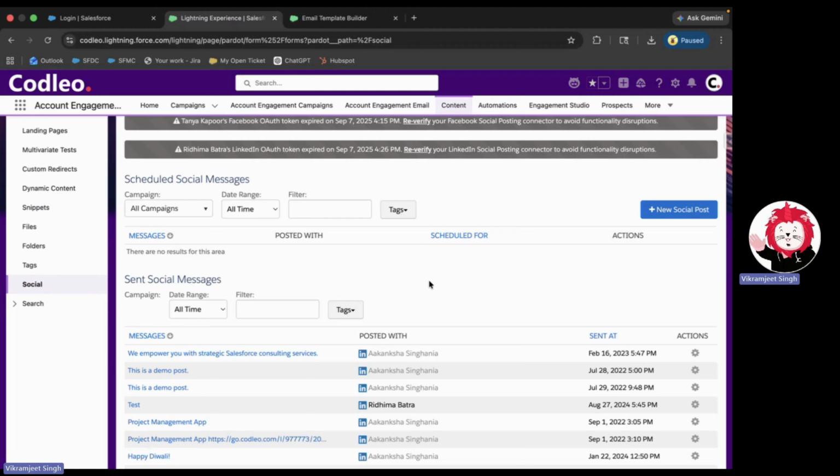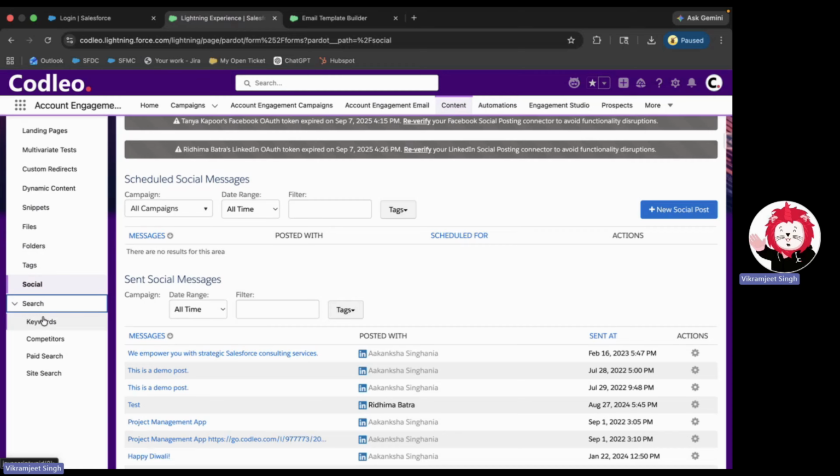Let's say you want to add a post on LinkedIn, you don't need to go on to LinkedIn. You can do it in Pardot itself. And also you can schedule the post for the future from Pardot. Currently only Facebook and LinkedIn are supported in Pardot.